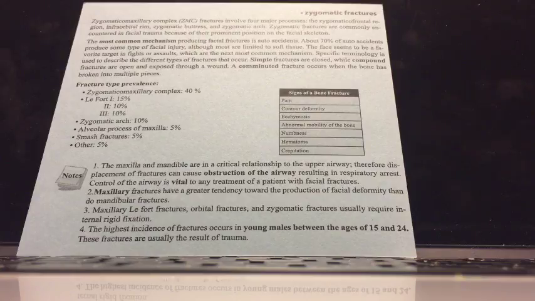The maxilla and mandible are in a critical relationship to the upper airway. Therefore, displacement of fractures can cause obstruction of the airway, resulting in respiratory arrest. Control of the airway is vital to any treatment of a patient with facial fractures. Maxillary fractures have a greater tendency toward the production of facial deformity than do mandibular fractures.